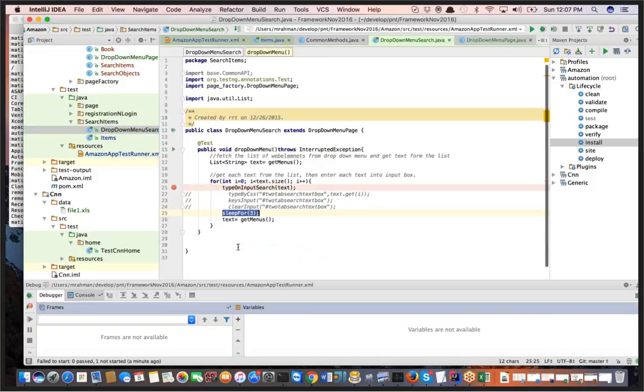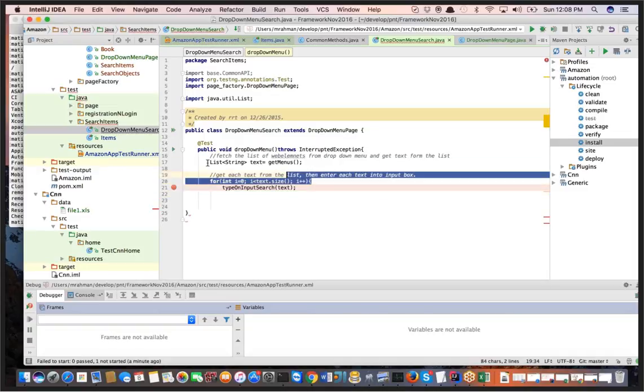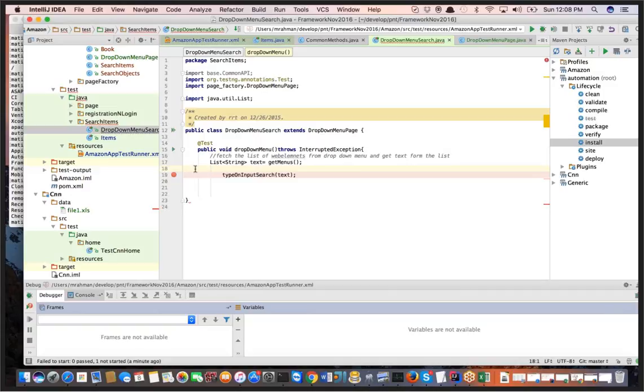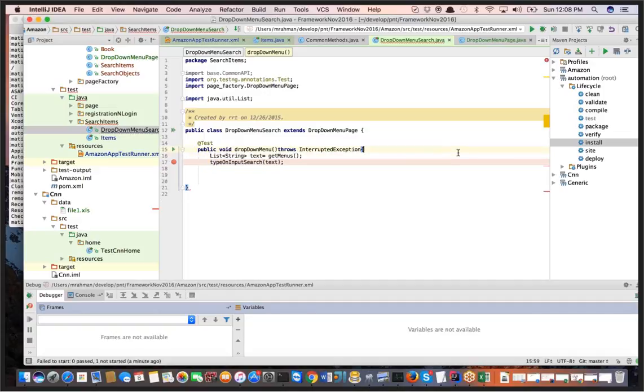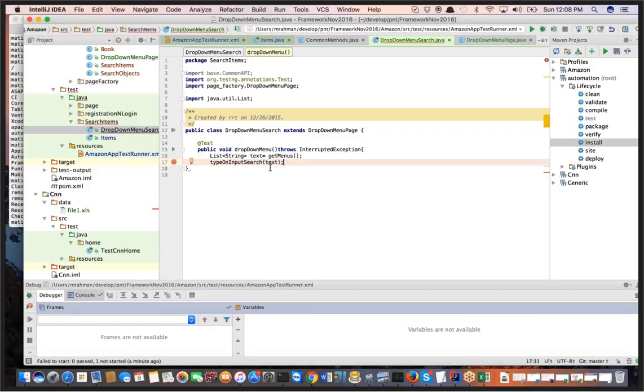And now this one, we don't need this pretty much. You want to simplify your test classes and test methods as much as possible. So now see that. Let's see if it works properly as we want it to.